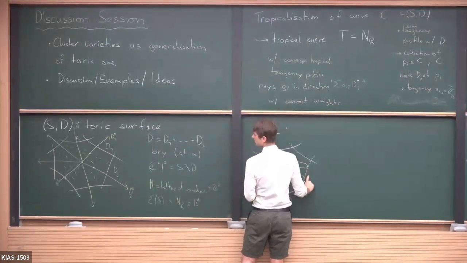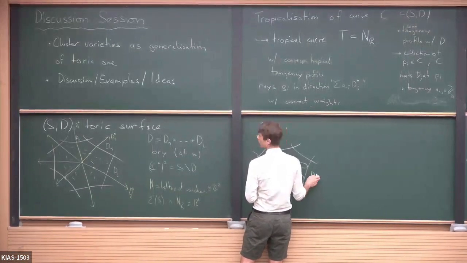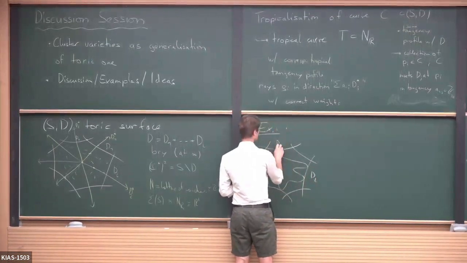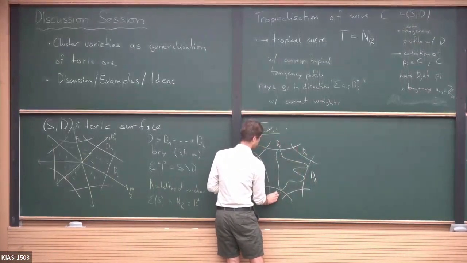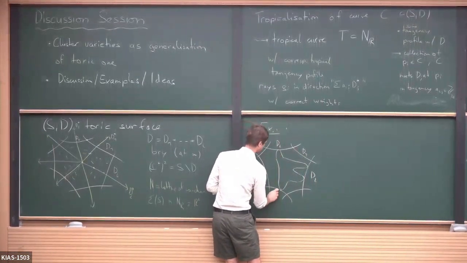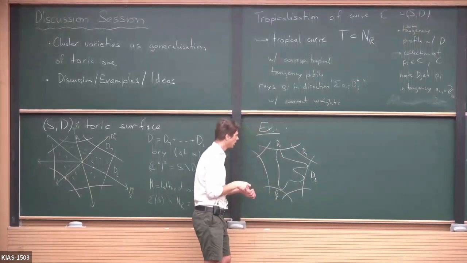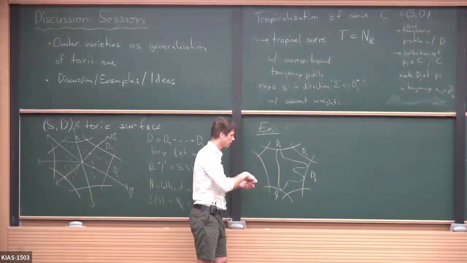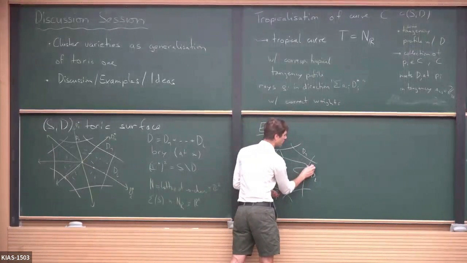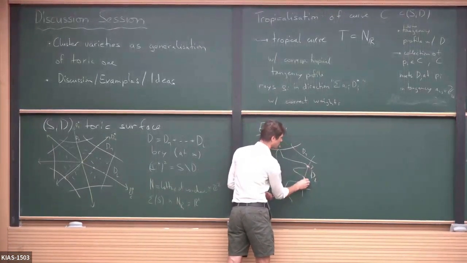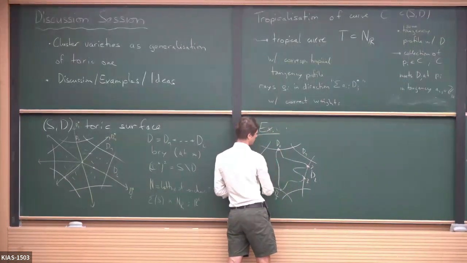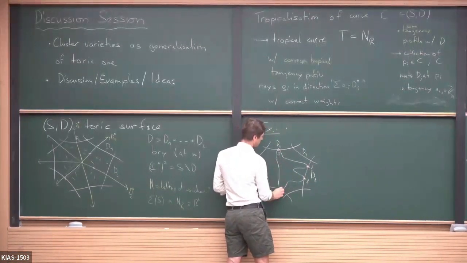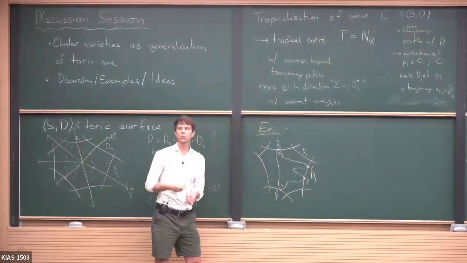So let's say this was DL. This is maybe D2, this is D1, and this is D2, 3, 4, 5. And then we could require the tangency here to be maybe 2. Oops, maybe the tangency should be 3 here. The tangency here should be maybe, let's just say 5 and then 1 here. Yeah? So what would this look like?